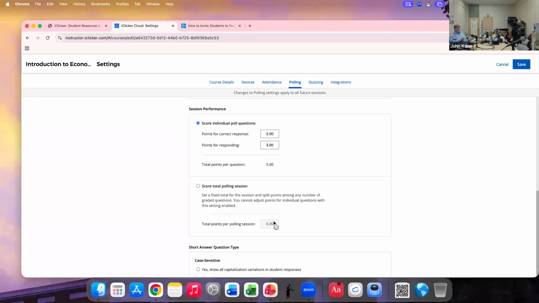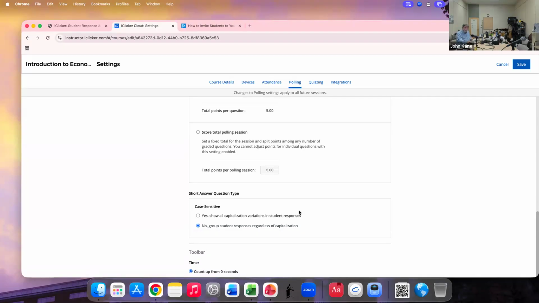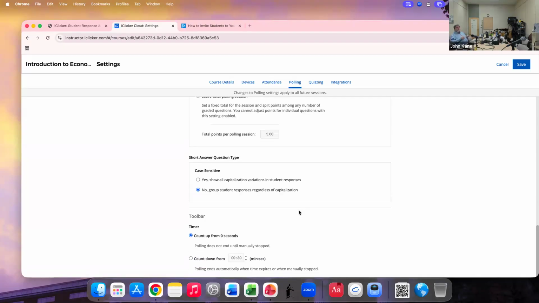But you could also use weighted or unweighted averages, or however you want within Brightspace, to get either result, no matter which you choose. Okay, so if you're going to do short answer, you have the option of assigning correct responses, so it will automatically grade them. But in that case, you might want to group responses together, or it'll group them together, but you probably don't want capitalization to be a factor. So if you leave it set as a default of no, it means that whether you capitalize the answer or not, it's going to be marked the same way, and it's going to be grouped together. So you can see all the responses together.